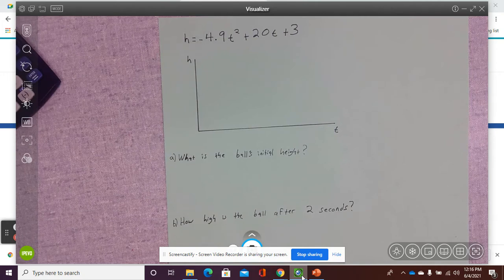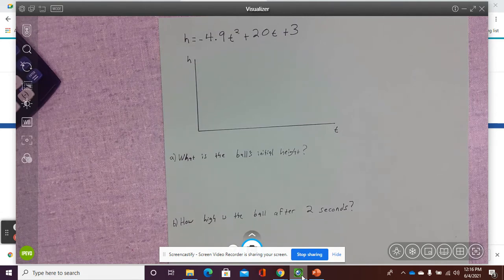So if you throw a ball or shoot something from a cannon or from a gun or a firework or someone jumping off a diving board, all it needs to be is some object that is flying through the air that is not propelling itself. So only once you're in the air, it's only gravity. So once the ball's in the air, it's only gravity. Once a person's in the air, it's only gravity. It's not something, for example, like an airplane or a space shuttle, because those have engines and are going to move through the air differently.